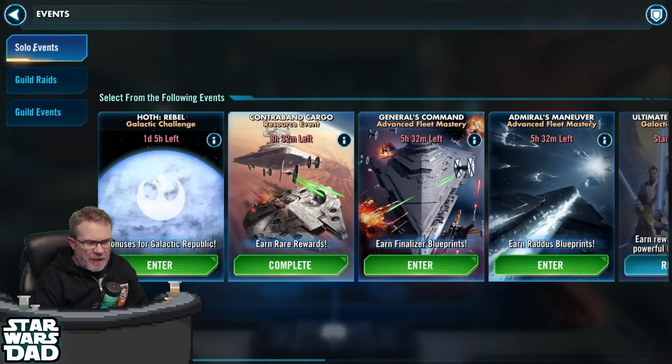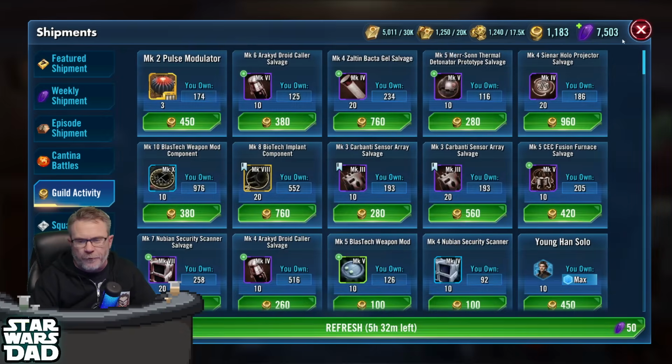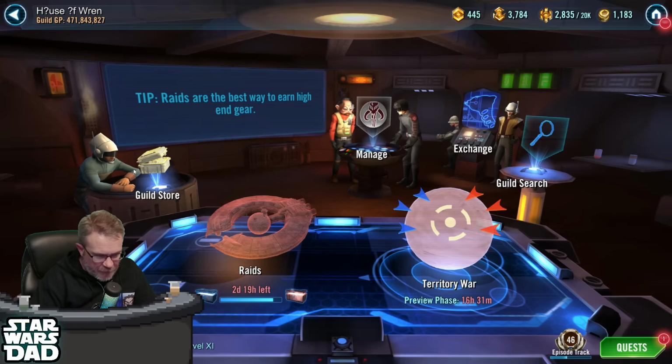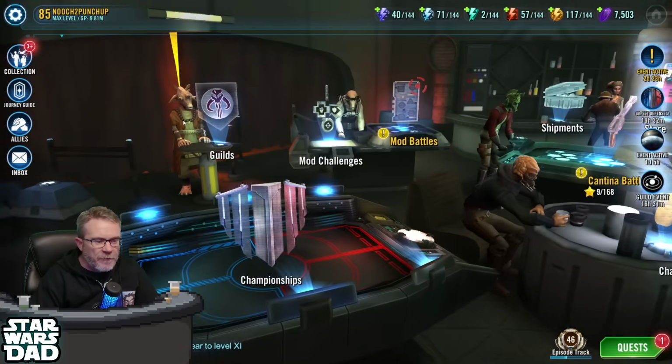Guild events, we got that. Solo events. You can find your solo events over here. It's not the best place to find them, so we're going to back out of that. Guild store, I've never done it through here. You can just do it in shipments. You'll get to the guild store. I've literally never clicked on this till just now. I just did. Look at me. I'm fancy. Oh, by the way, my guild name is showing up there.